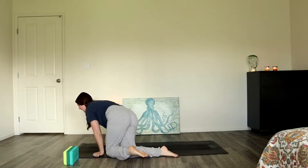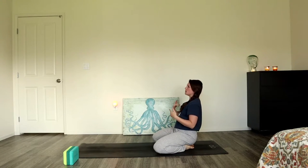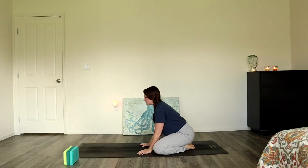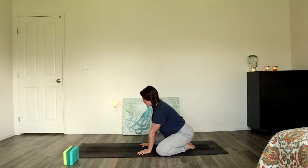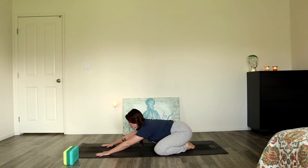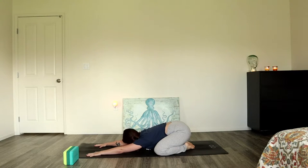So let's get started. We'll start in extended child's pose just to get us into our breath and into the present moment. So open your knees out wide, bring your big toes to touch. Crawl your hands forward and bring your torso down towards your mat. Sink your hips down towards your heels. Feel the stretch in your side bodies.